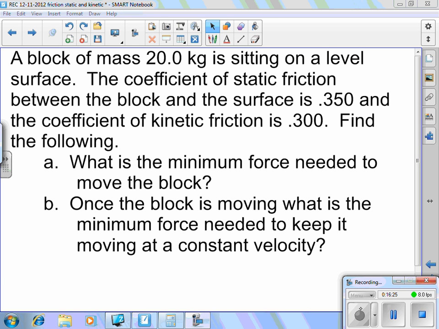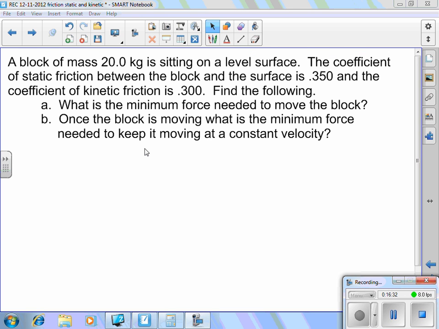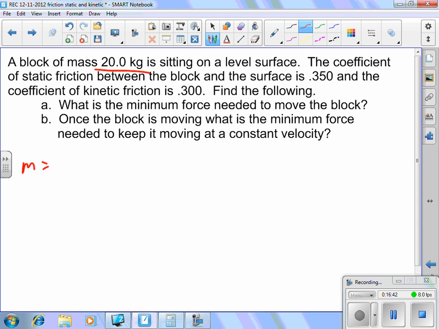Please read over this problem and underline the key details. I'm about to shrink the size of it so it's easier to read and so I have more room. Of course, when I say easier to read, I just mean smaller and simpler to work with for me anyway. So, from here, we know that there is a block. It is mass of 20 kilograms. So, I'm a big fan of writing down everything I know when I know it. Sitting on a level surface. Convenient. The coefficient of static friction between the block and the surface is 0.35. So that makes mu s equal to 0.350.